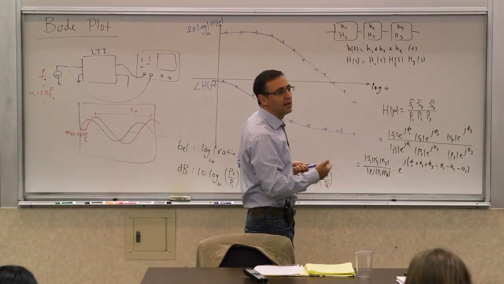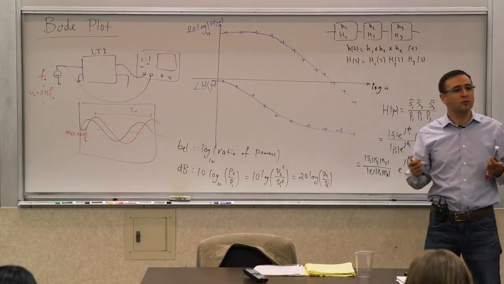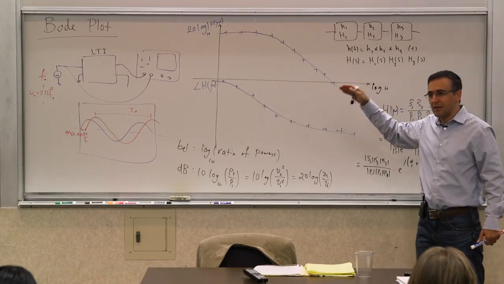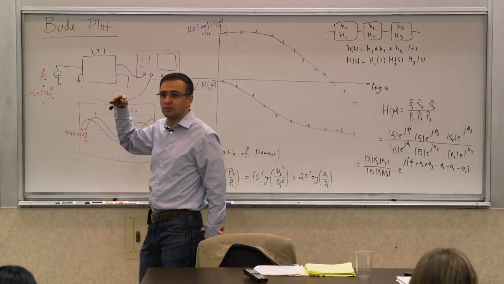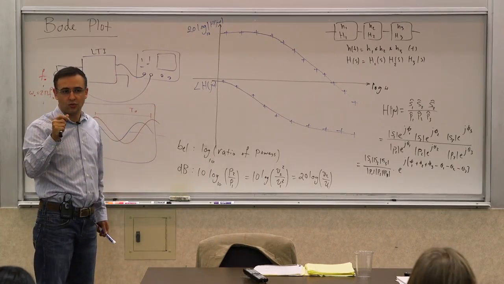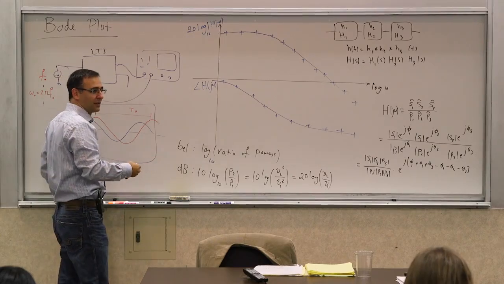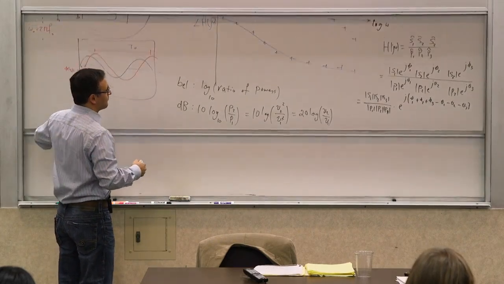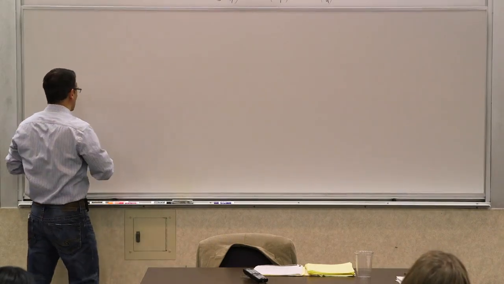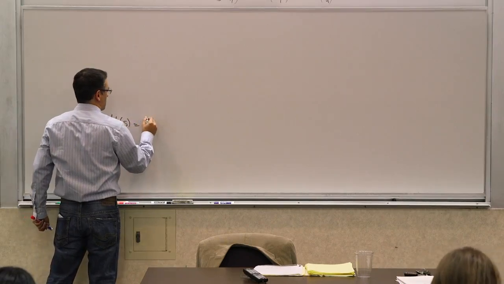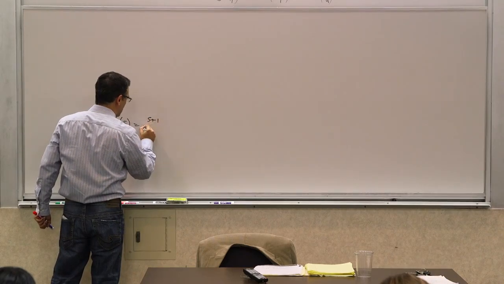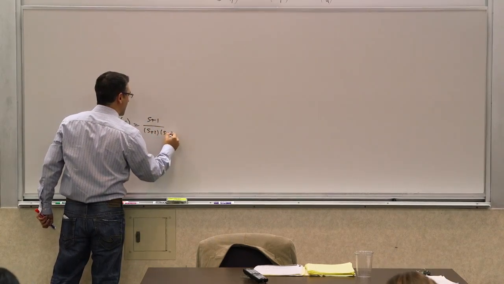And then what you'll see in the next few minutes, we'll develop a couple of very simple rules that allow you to plot the Bode plot by just looking at it and applying those rules. So if you want, you can always do the brute force thing, right? Which basically is saying that, let's say, if I were to give you some transfer function, right? If I told you what H of s is, and this is an example, I'm not going to solve it right now, I'm just going to use it as an example to show you something: s plus 1 over s plus 2 over s plus 3, right?